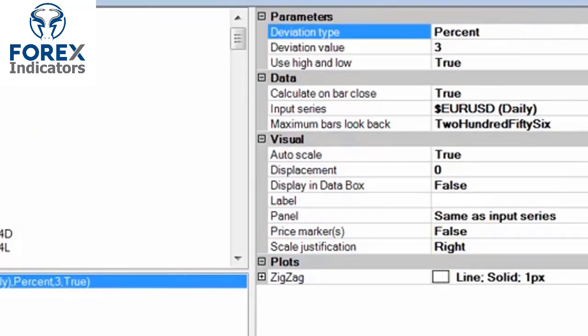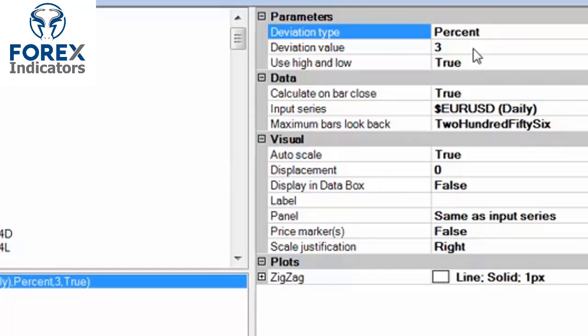Now, there are different parameters you can set. It varies from platform to platform, I'm sure, but usually they do allow you to do it by points or percent, or they might have some other options as well. This is NinjaTrader 7, so I like to use percent, because if you use points, then you've got to be changing it around for each market that you're trading. Deviation value, now that's going to be very important, and there's no one right answer with that.